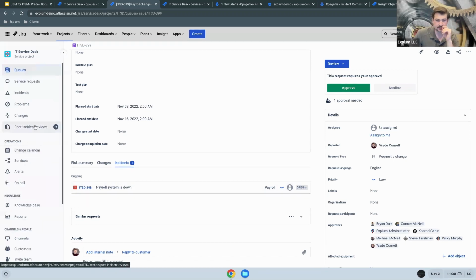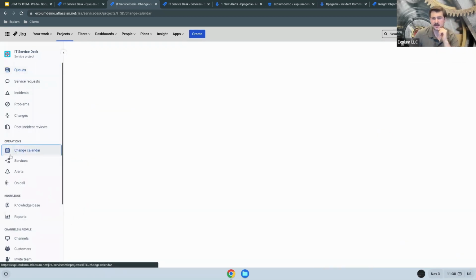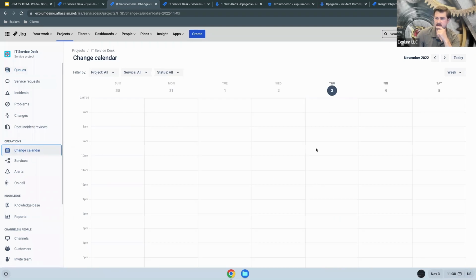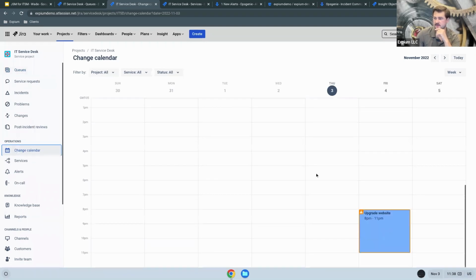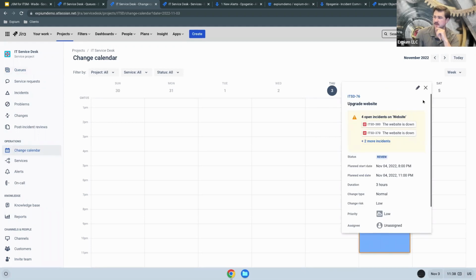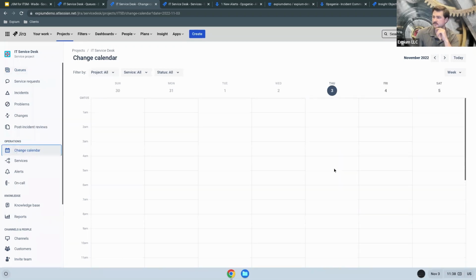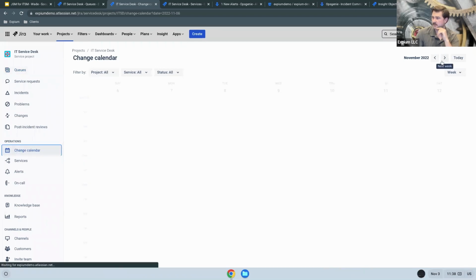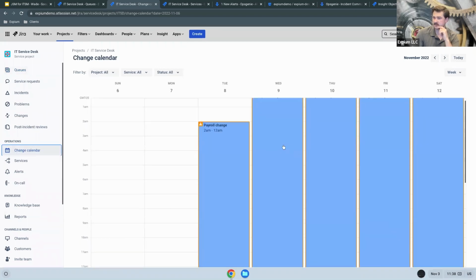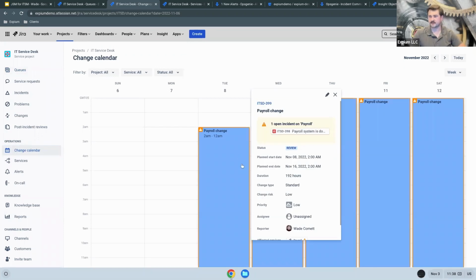Within Jira, we also do get a built-in change calendar. So we can see here on our change calendar, we have our upgrade website change. Oh, wait, that's not the one I submitted. There's one out there already, but I think I said the 8th or 9th. Oh yeah, I might have picked a couple days. But here's our payroll change.